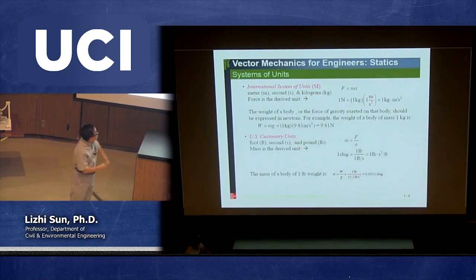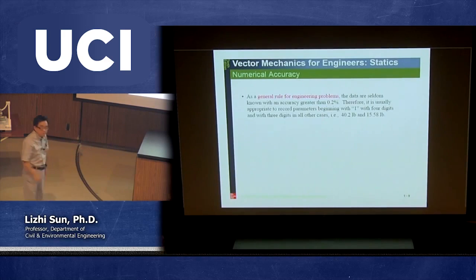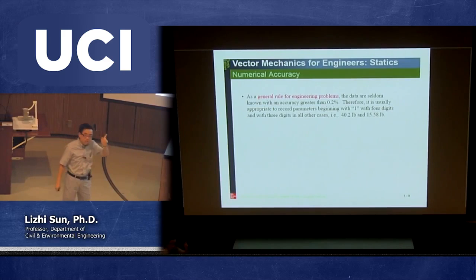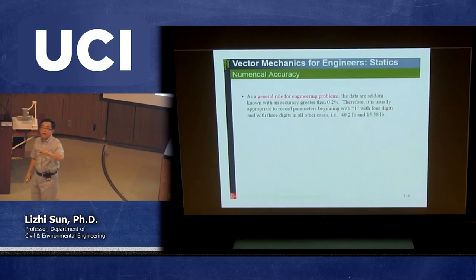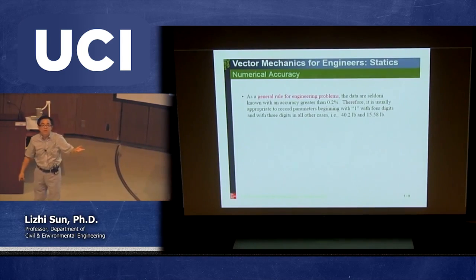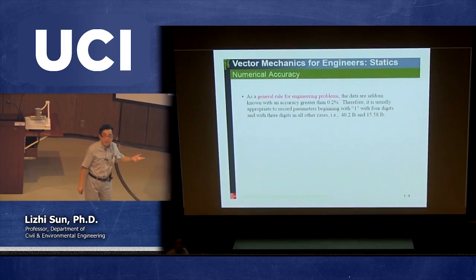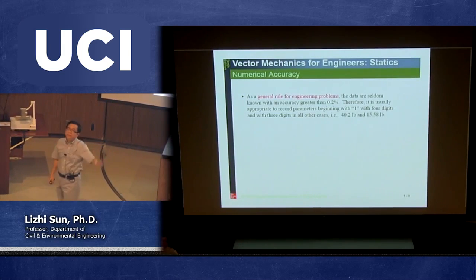Okay. The last slide I want to cover is also very important. You need to follow this one. It's about the digits, the numbers you get after you punch your calculator. Calculators give you like 8 digits, I believe, and some good calculators can give you 12 or 16 digits. In engineering practice, there's really no need. There are too many digits, and they are not accurate. As an engineer, you need to know this kind of policy or specification you need to follow, and this book tries its best to follow it.